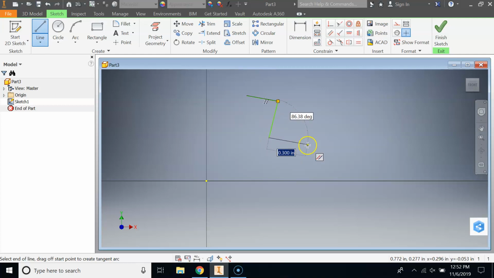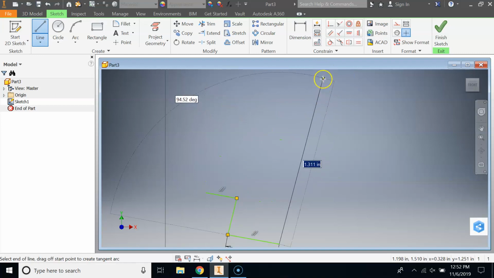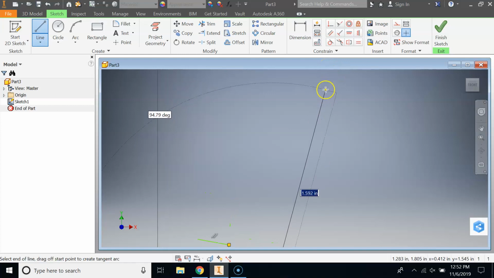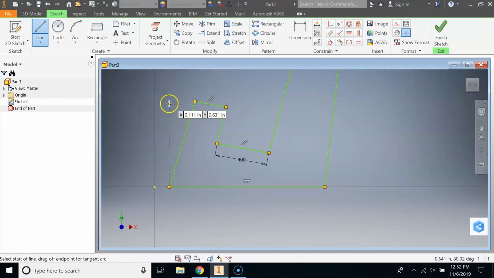Then this one, I have to do an exact measurement, which is 0.4. So 0.4, I'm going to enter, and I'm going to have a down angle like that. Come up, go up, I don't know, around an inch and a half. Let's see, so we got, thereabouts. And come this way, around a quarter inch thick. Come on straight down or straightish down. Come over this way. And then bam, right there.